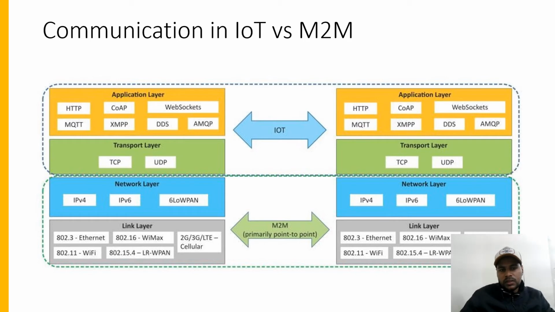But in M2M, it is mostly hardware based, so that's why the network layer is provided in the first half and the link layer in the first half, and they get connected to the network layer and link layer only. So M2M is mostly hardware based, and IoT is software based. And the various network and link layer protocols like Wi-Fi, WiMAX, cellular, Ethernet. These are all protocols and guidelines which are used to implement M2M devices and IoT devices.